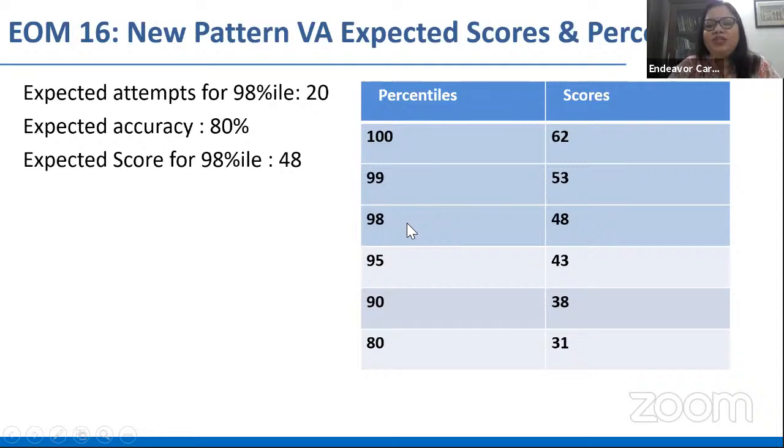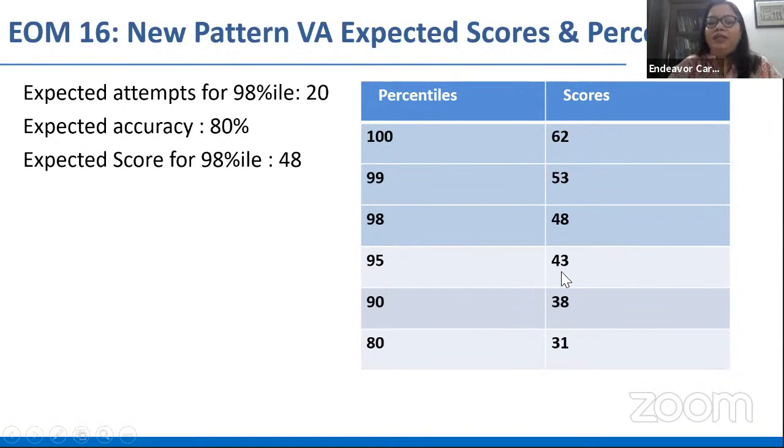A score of 48 is your 98 percentile, because you can easily take about 20 questions in a matter of 40 minutes, even more. And accuracy has actually been marked at 80%. Considering a paper like this, without a lot of twists and turns, your accuracy can actually go higher. In fact, 98 percentile might even be a score or 2 higher. But 48 is what we've identified for 98 percentile, 53 for 99, and 100 percentile could even go a little higher than 62. So 62 plus, maybe a 63, 64, right?